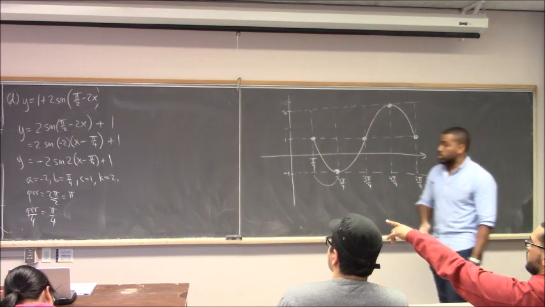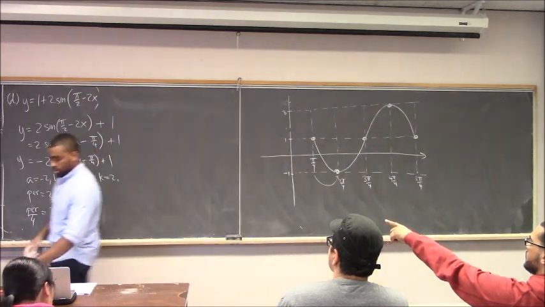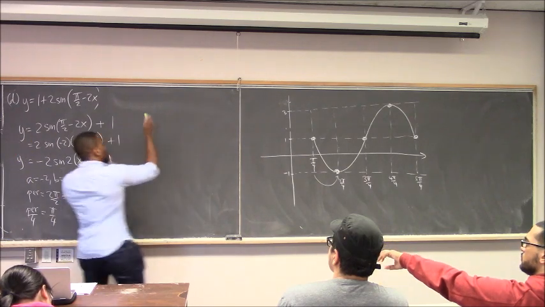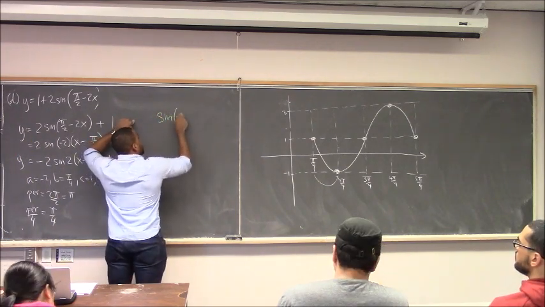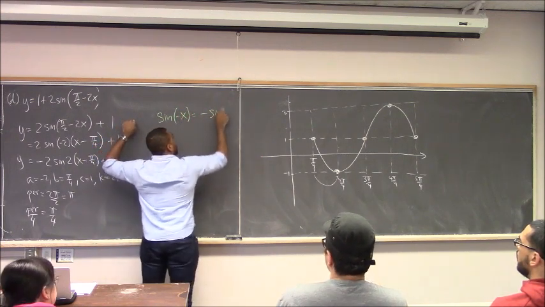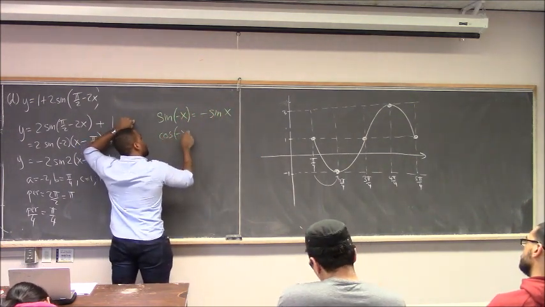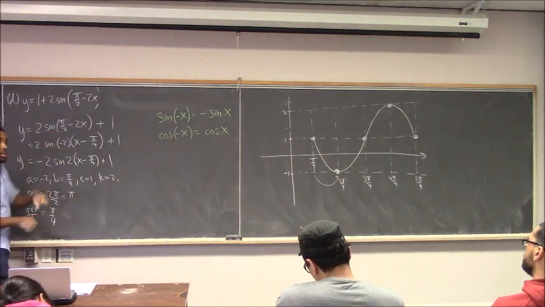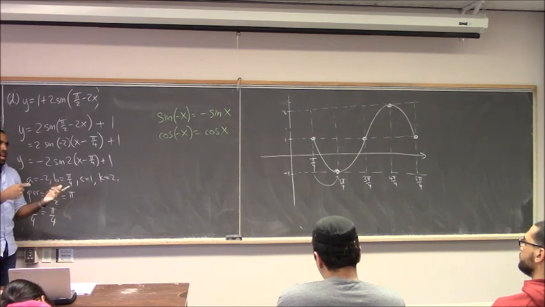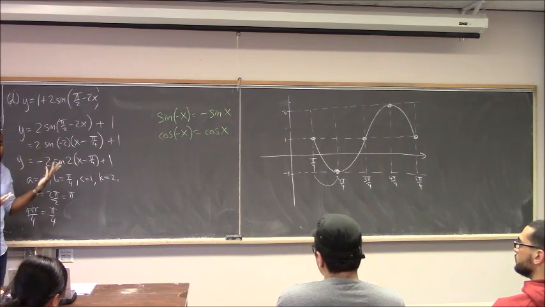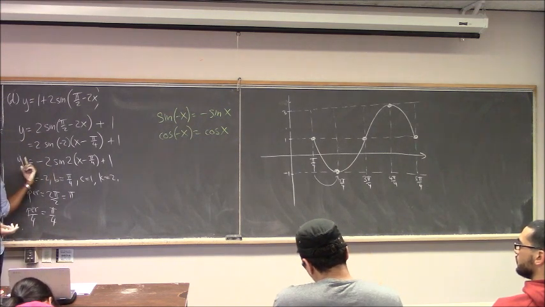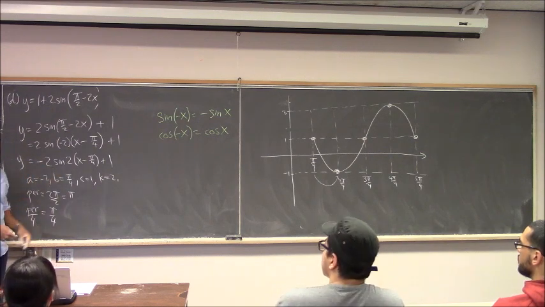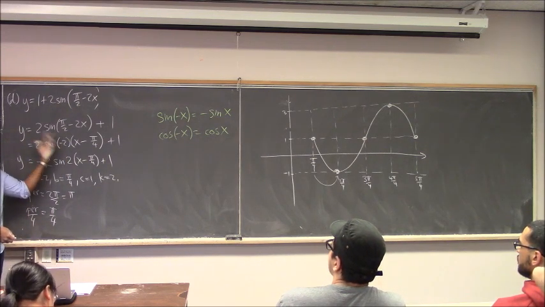You factored out the -2. Why does the negative go to the front of the entire equation? Because last time we mentioned, sine of negative something is the negative of sine of that something. And the cosine of the negative makes no difference. This was an odd function and an even function. Conceptually, what does it mean to have a negative period? It's difficult to think of, so just simplify it using a rule you know. A negative k looks weird, so just move the negative out. If it were a cosine, I could literally just ignore the negative.